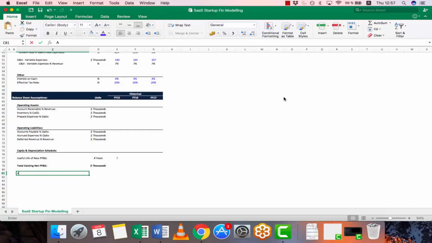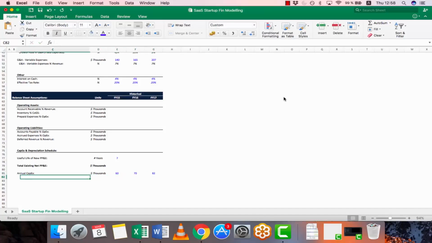So let's begin with annual capex. It's again thousands of dollars. Here you go. So let's assume that for the first year it was 60, then it was 70, then 82.